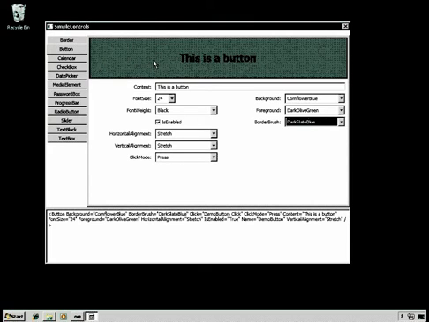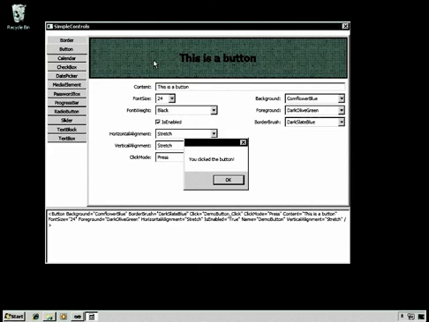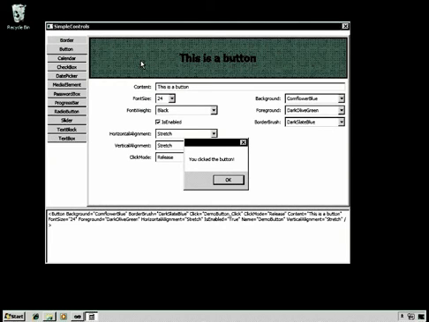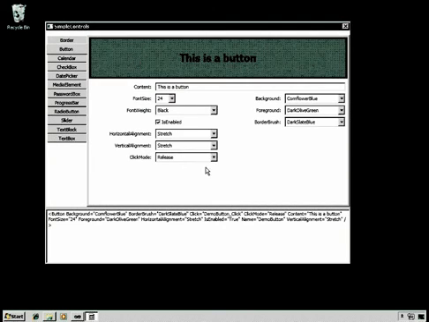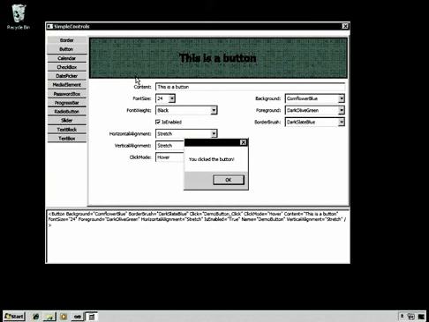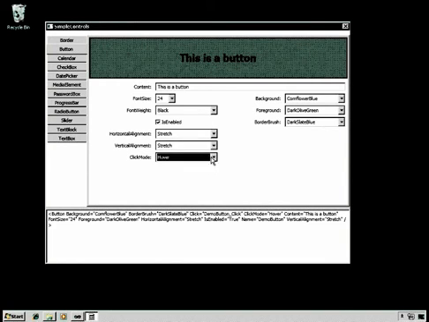So if I go to this button and click down on the mouse, we have event code that runs and displays you click the button in a message box. Fine. If I change that to release, you can't see it, but I have to click and release the button before that message box appears. We can also set this to hover, which has very odd behavior. Now if I move the mouse over the button, as soon as I move it over the button, the event occurs. You click, the button appears. This probably isn't what users are expecting, so I'd be careful using that option. Users expect this to be set to press, most likely.